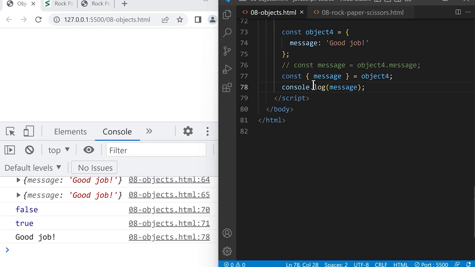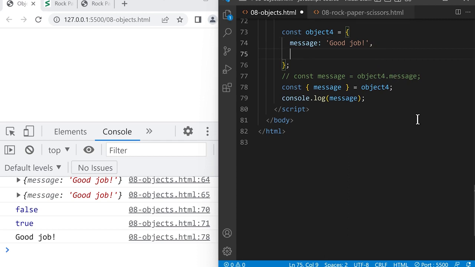Next, we can use this destructuring shortcut for multiple properties. For example, let's add another property to this object using comma, and we'll add a price property, $7.99. And now we can take the price property out of this object by typing after message a comma and price.